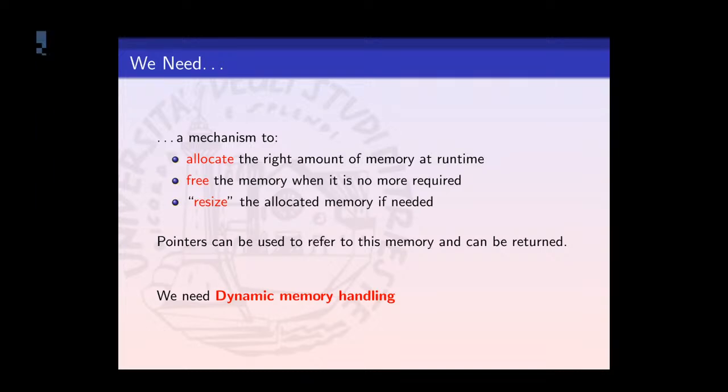So we need a way to say, okay, since at execution time my second parameter tells me that I need to compute the first 100 prime numbers, I need an array having 100 prime numbers. Is it clear why we cannot use arrays to achieve this goal? Is it clear? No. Is it clear? Yes. More or less. Can you repeat why we cannot use arrays to solve this problem?